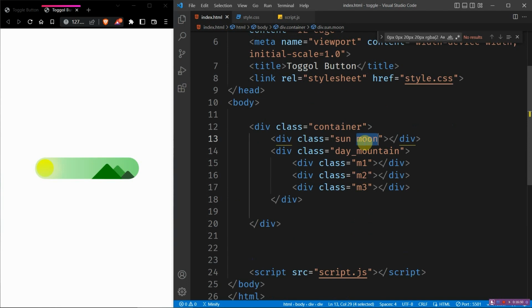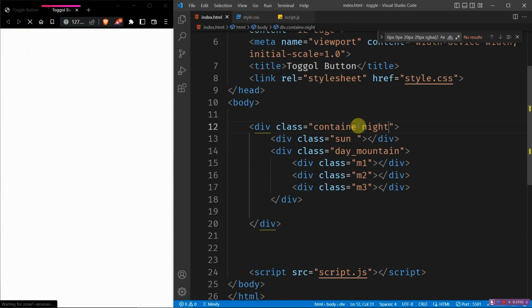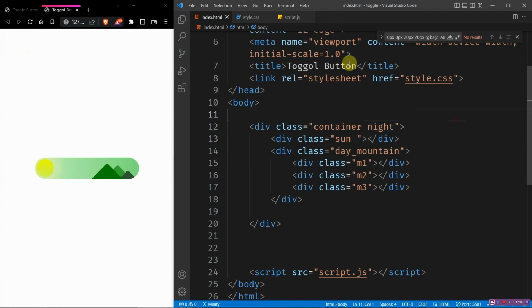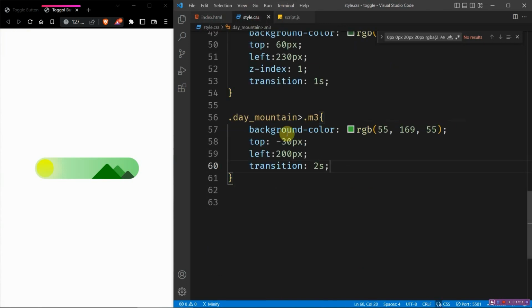At first, for checking purposes, we are not doing the moon yet. We will do the moon later. So if the container becomes night, and it is night, what will happen? We declare it here.